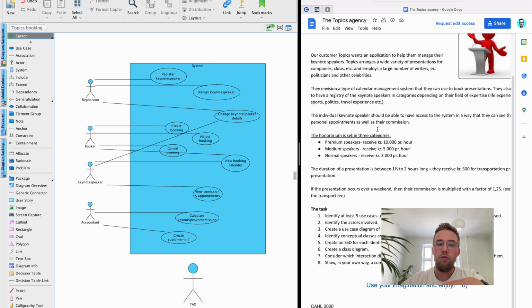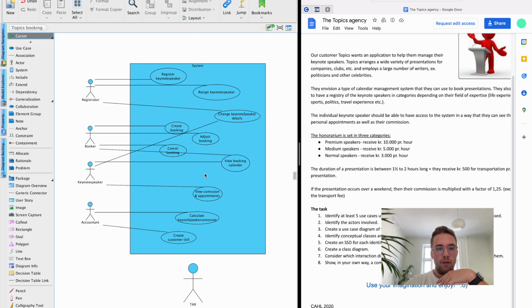Sometimes you actually have to do this. This is also for school, so this is for training. But I think sometimes you should talk about the actors before you identify use cases, because it's easier, or it can also be done the other way around. But sometimes it's easier to know who we are talking about when they do the separate steps in the system, or go through these different use cases.